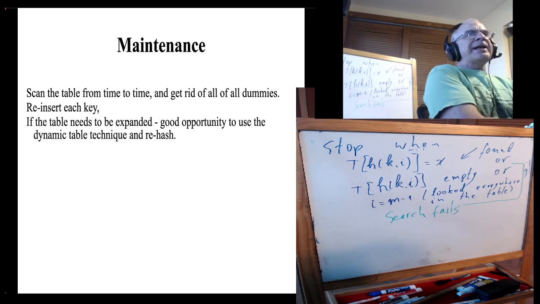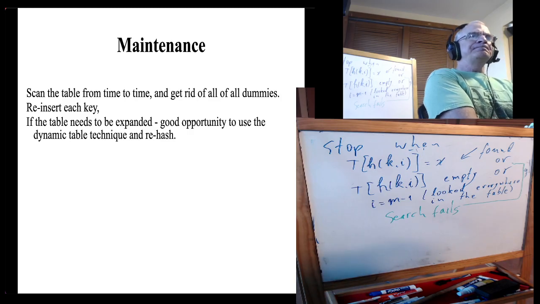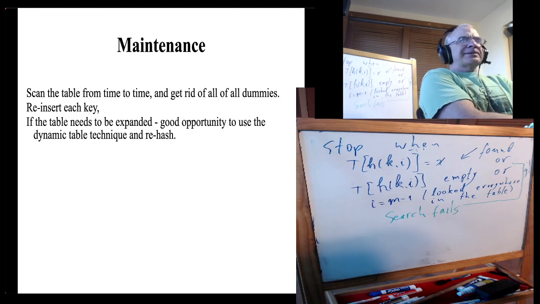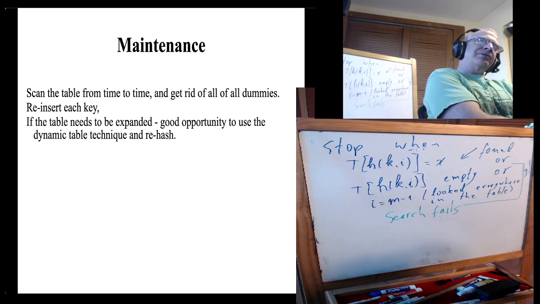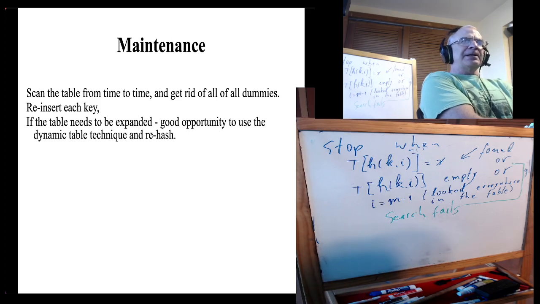How do I maintain the hash table? Meaning that what happens if I insert and delete a lot of elements? Insert and delete, insert and delete. Well, it could be that I have very few keys in the table, but at the same time there are a lot of dummies. So the search time, that we'll analyze a bit better soon, is now quite large because of all the dummies. What should we do?